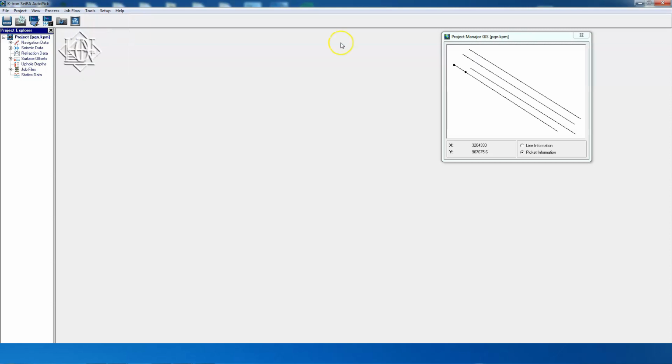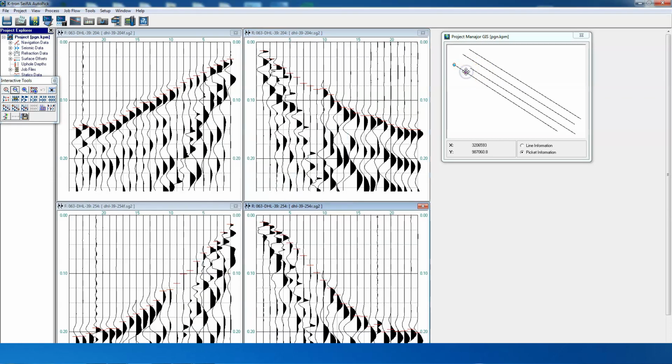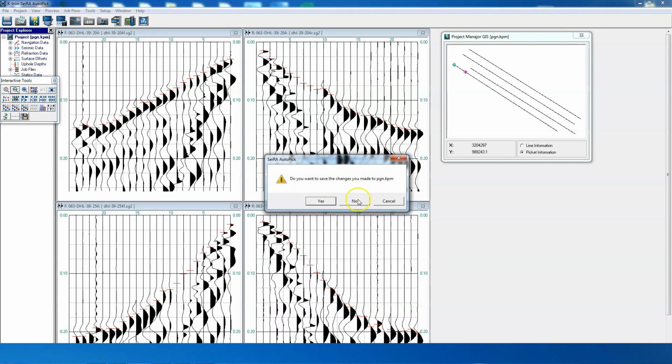Similarly, the software also has the Run Job by Default option. When this option is selected, we click the data point and just on loading the data, the job has been applied. Now I click the second data set and you can see the gain has been applied and the first breaks have been picked. So in this way, we can see it is much more convenient to pick first breaks on multiple forward-reverse shooting points using the job option. This was just a temporary project. The original project has already been created, so we load the complete project.